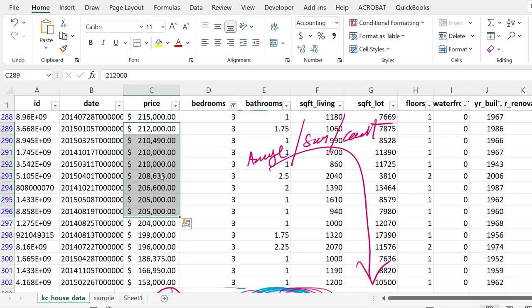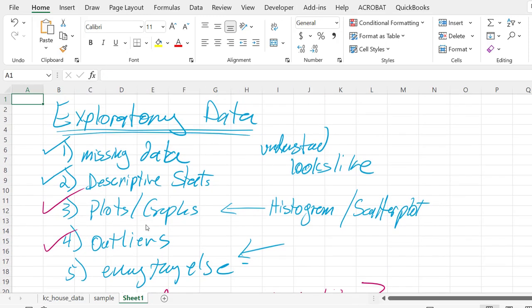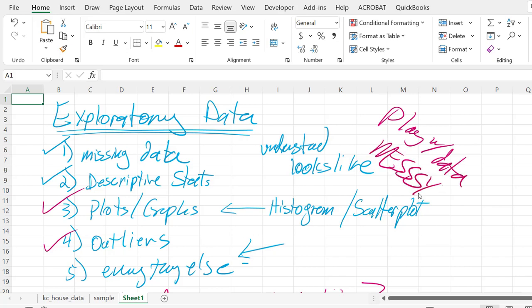And this is the kind of thing that might help you work through trying to make some decisions about hypotheses, right? So if you're doing exploratory stuff, and we want to do this every time you get a new data set and start playing with it, and that's the other thing, right? Just play with the data. The data is messy.